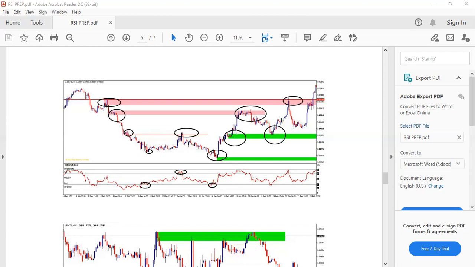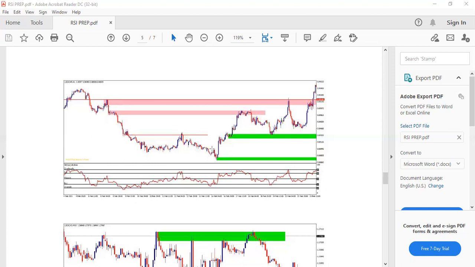It left an area of demand, and you can see price came to this area where we drew the level of supply. There is the level of supply. Price chopped, and you can see that it was in the extremes of the market. Then it came down here to the level of demand, and you can see this is our level of demand, and price was also here. It was also at our area of interest, which was at the buy level. You can see what happened, it went up just like that. Even here, you could have bought at this area because it came somewhere around this area, and you can see it was near our area of interest.